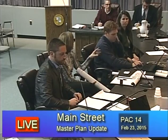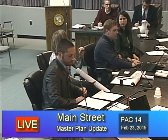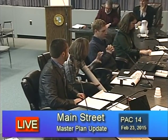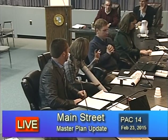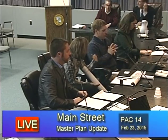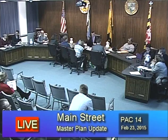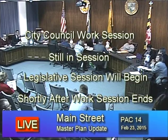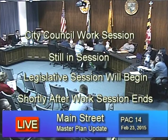So if we go ahead with this proposal, then East Main Street will have a 10-foot lane in each direction and a full 5-foot bike lane in each direction, and the parking lanes will be 7 foot wide instead of the 8 feet. And then from behind the curb, you will have the same dimensions that we have now. It's just that we have to gain the 4 feet from the property owner.